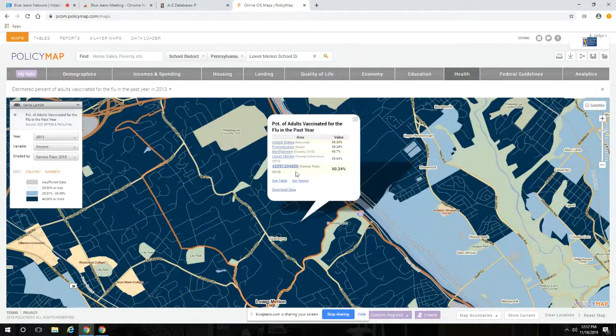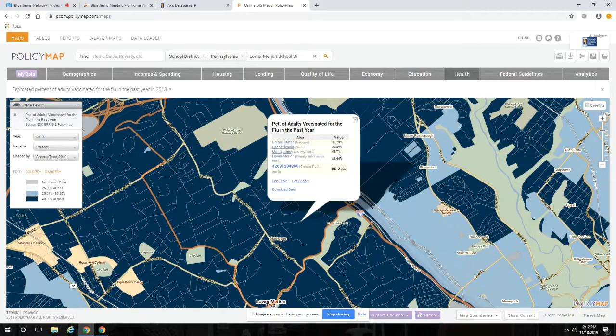So for instance, at this exact location I clicked on, you can see it going from the smallest area to the largest area. So this census tract vaccinated 50.24% of adults. You can see it's in the 40% or over, and that's pretty good.